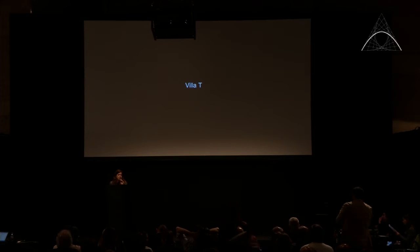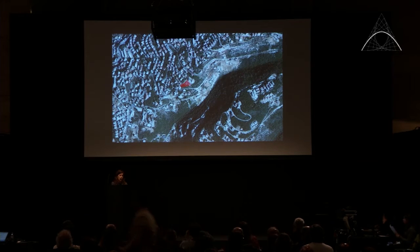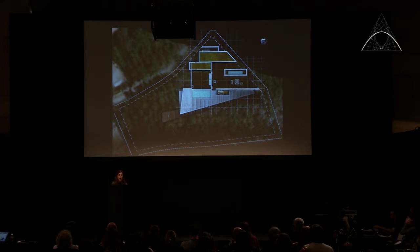We believe that an architectural project is a meeting between a client and an architect in order to envision a dream where both take a common risk. Villati is perched on a mountainous rocky site in the suburban mountains of Lebanon. The site has a pine-forested environment and is directly cantilevered toward the Beirut city view and the Mediterranean Sea horizon. We wanted to truly re-question what habitat is and what a new way of contemporary living experience means.